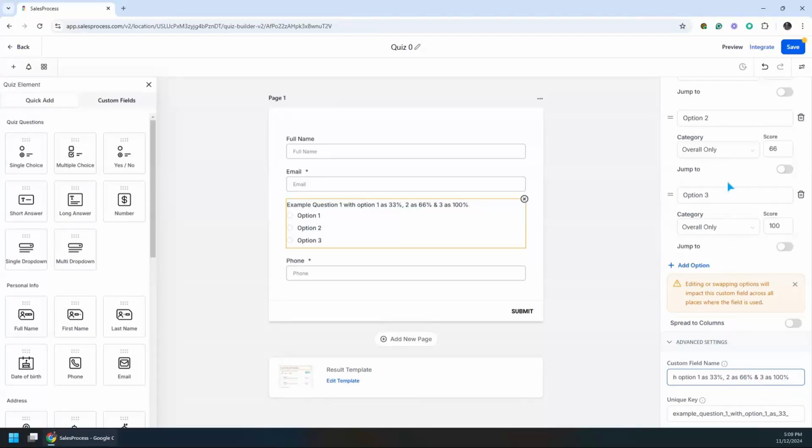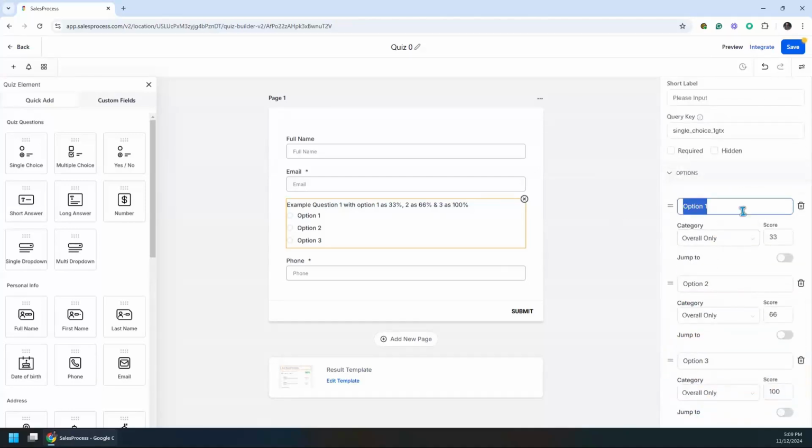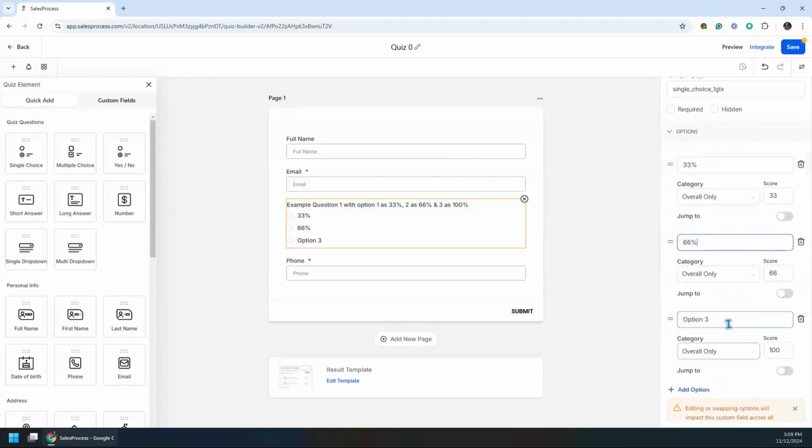This is a very bad example, but I'm just going to put it in. It's going to be interesting.